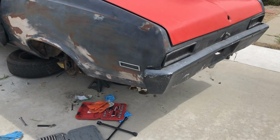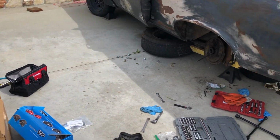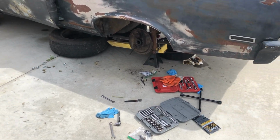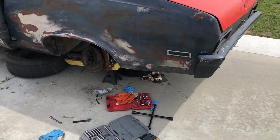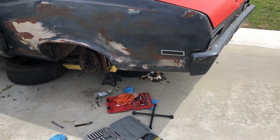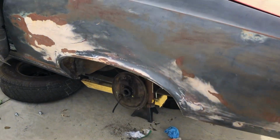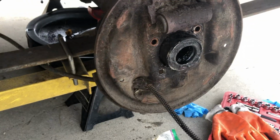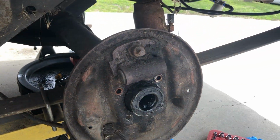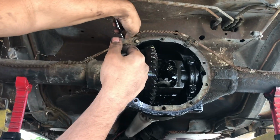Alright, we've run into one slight problem. Neither of us has brake line wrenches. So we're gonna go get those so we don't ruin the brake lines and strip anything. We basically have that plate off. That's why we need the brake line wrenches, because we can't get it off with the regular wrench. It just keeps slipping. As soon as we can get that off, it's pretty much just putting the brackets on, throwing the axle back in, and putting the new brakes in.